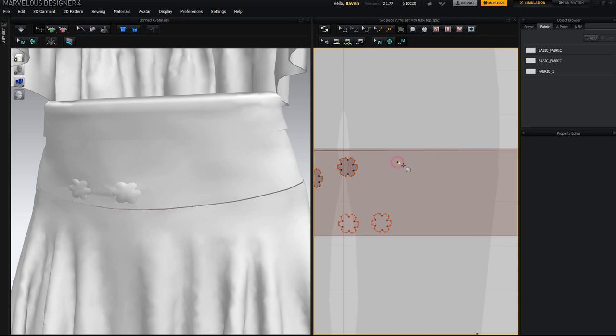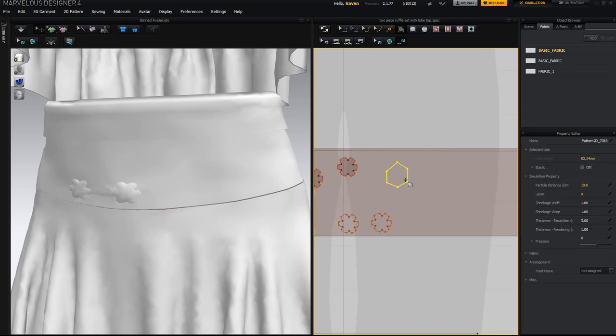Is I've made a like a six-sided shape, and it doesn't have to be perfect. Probably being a little unperfect is what gives it its charm, I think. So I've created a six-sided shape, and I'm going to use the create a curve tool just to make these curves. I'm not shaping them or anything, I'm just making them curves.